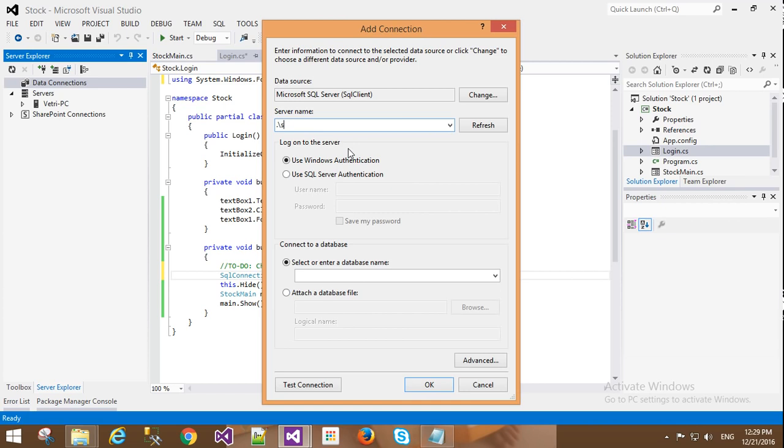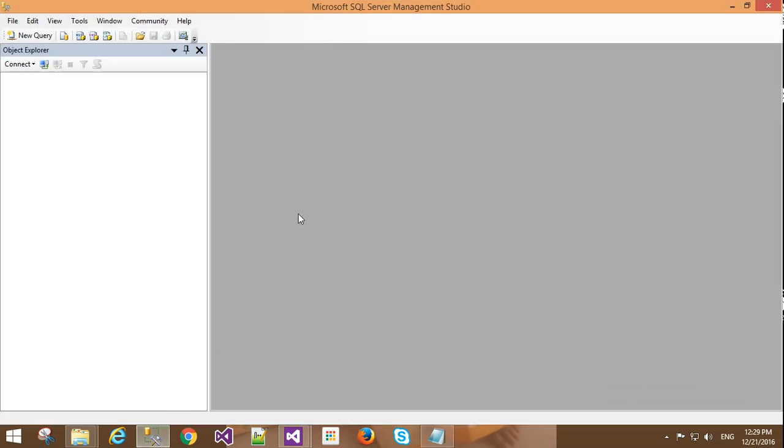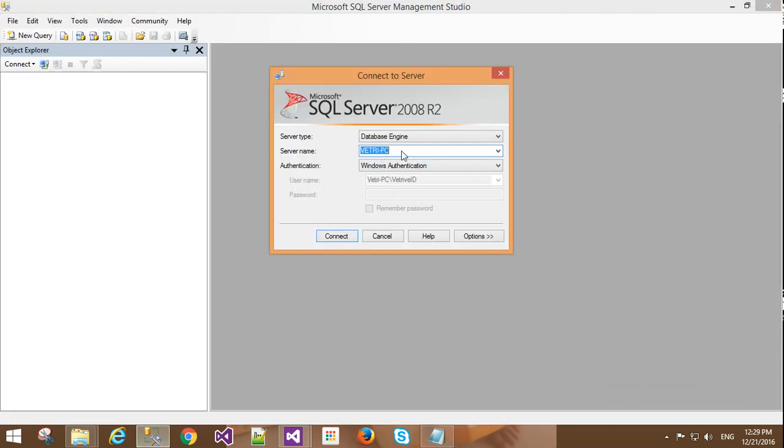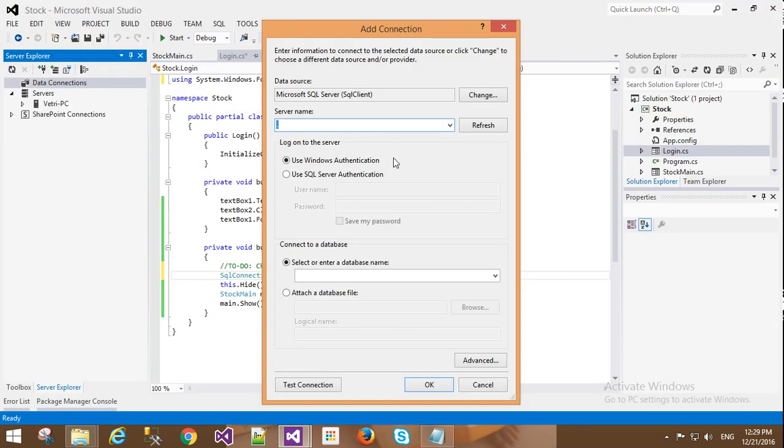Here you are using SQL Express Edition, which means you have to use slash SQLEXPRESS, like that, whatever your server name is, you need to mention it here. The best way, just open SQL Server. Here the server name will show. See, this is the server name. Just copy and paste it, or else give whatever way you know to connect to the DB.